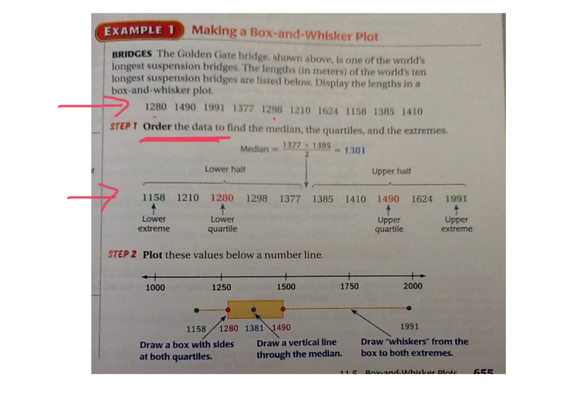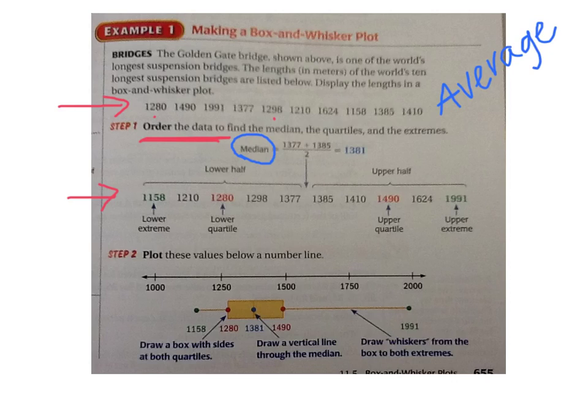Okay, now remember, some of the vocabulary words that we're going to use when we talk about these box and whisker plots are a median. And so here's the word median. And median, another word, is average. And so what you do is you take all of the numbers and add them up, and then you divide by however many numbers there were.